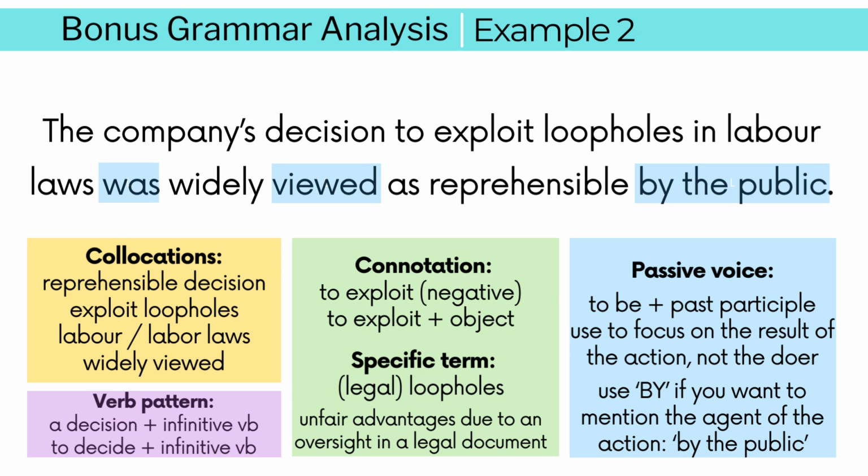So with the passive voice, we've always got to have the verb to be, and it is with the past participle. So verb 3. In this case, it is a regular verb. So view, viewed, viewed. We don't notice any difference. But imagine if it was the verb eat. So eat, ate, eaten. The chocolate cake was eaten. I'm not saying that I ate it. I'm just saying that the chocolate cake was eaten.